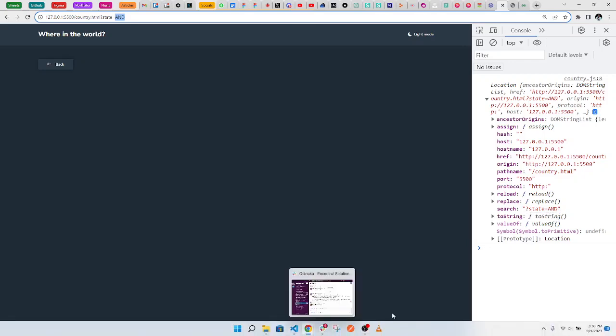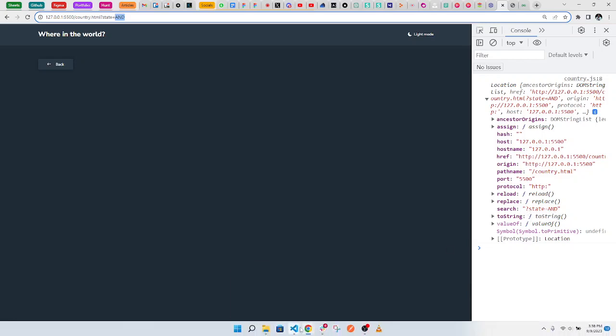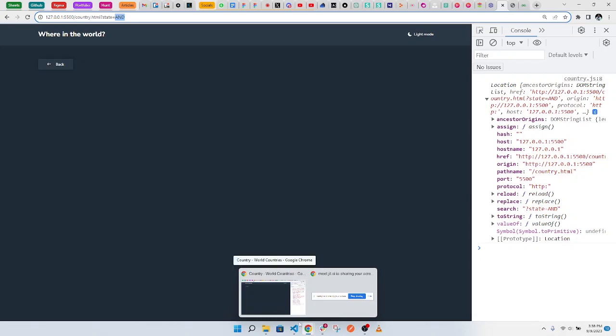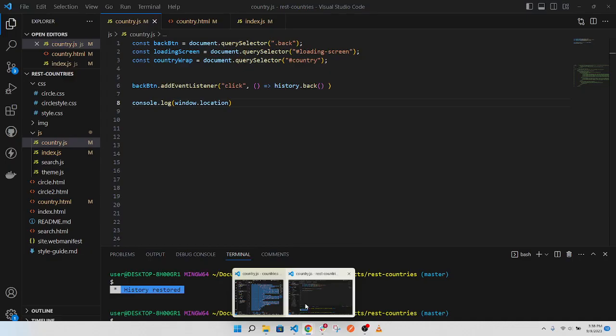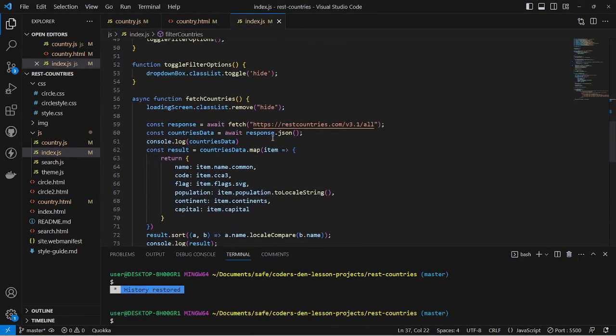So if we did window.location.search, we would have this question mark state is equal to, let me change this thing back to country. Yeah, it's troublesome. State doesn't give the right meaning.